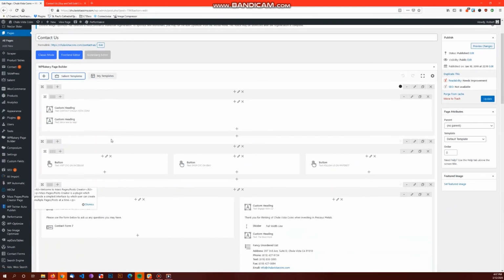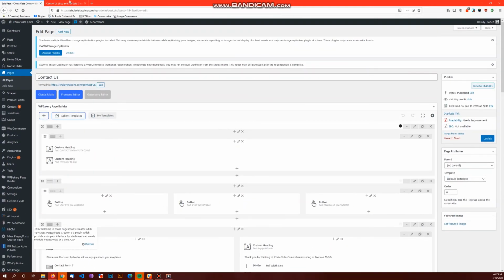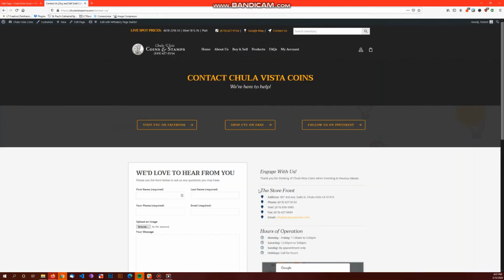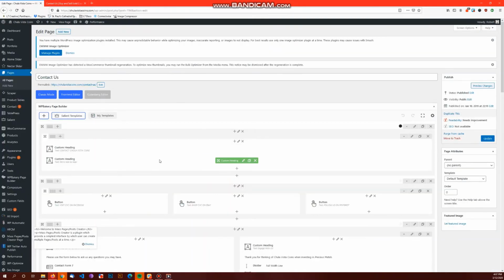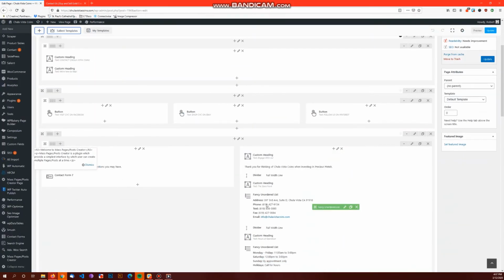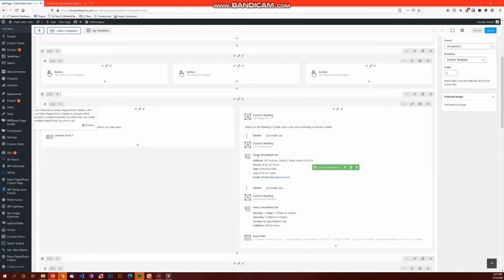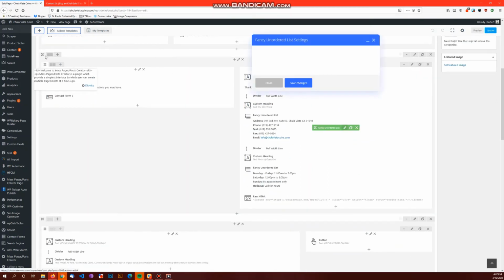So we are going to find the section that contains this little bit of information that we want to edit. So we're looking for some things like storefront, address, phone. So I'm going to go in here into the blocks. It looks like it might be this, or actually it looks like it might be this. And so what I found, you'll notice as you hover over things, it'll give you certain options. And I believe this right here is what we want. So we're going to go ahead and click the pencil.